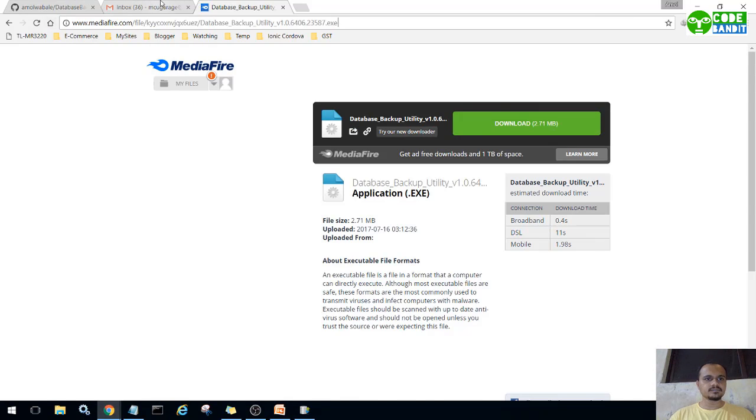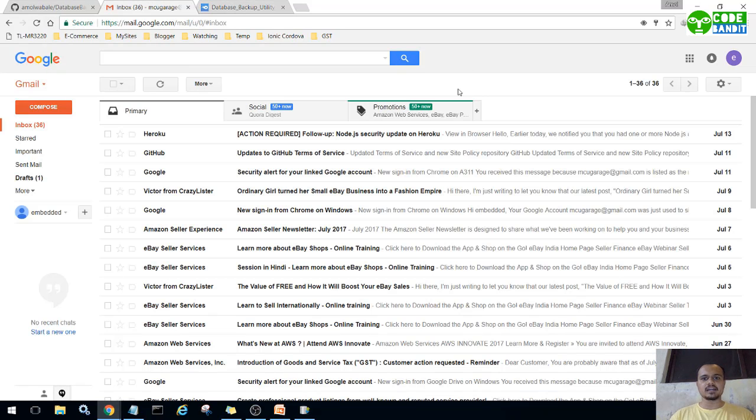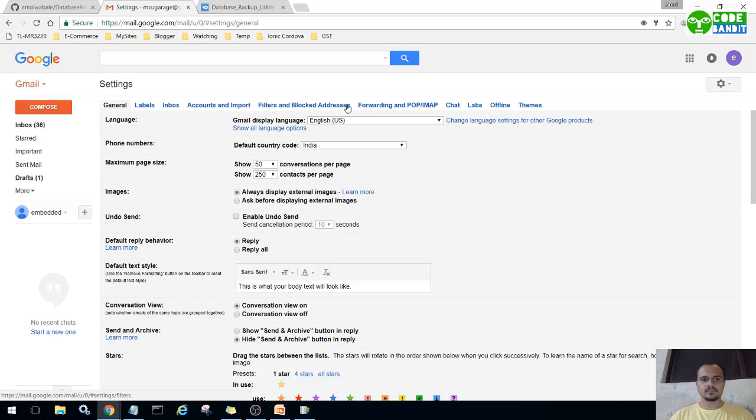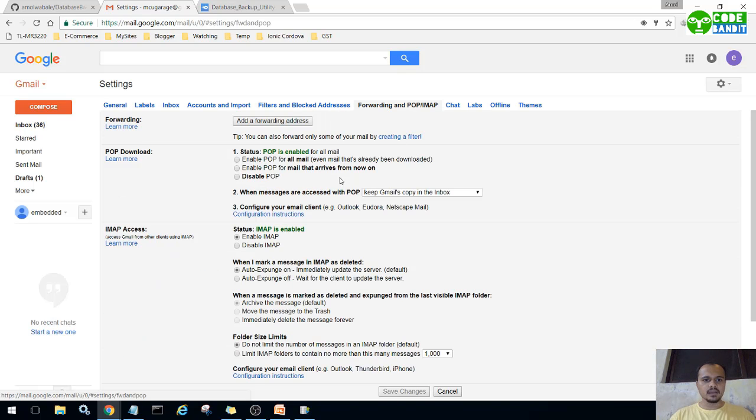This is my online Gmail account, and go here in settings. If you have a look at forwarding and POP/IMAP, go to the IMAP access section and make sure that it is set to enable IMAP. You can see here: access Gmail from other clients using IMAP.